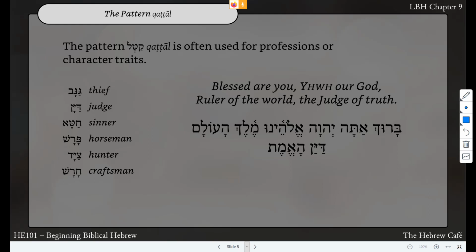Oh, no, I just observed. I was looking over. There is a kamatz down there. Well, I'll look at the book. Let's see. Yes, that's right. A kamatz, so it's construct. Just observing. Right.